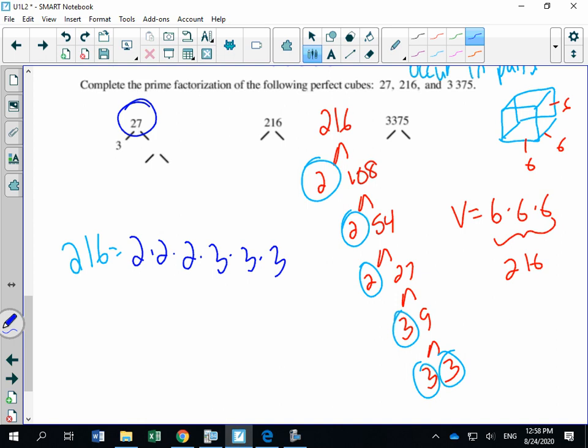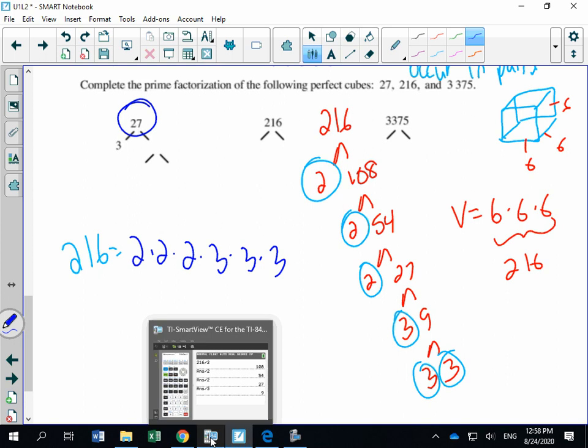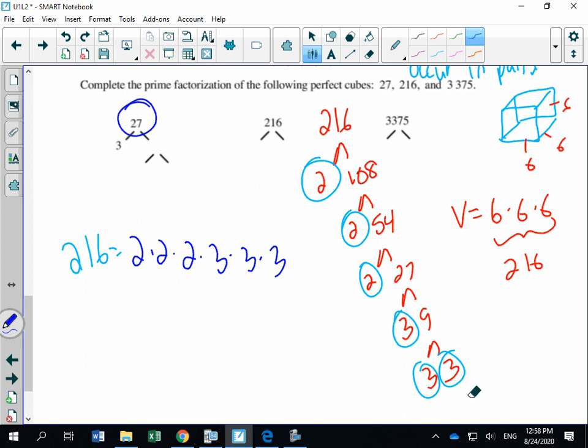Now, before we do perfect cubes, let's say I gave you this question on a test and I said, is 216 a perfect square? Well, you would have done your prime factorization and then you would have paired them up, and you would have said no, this is not a perfect square. Do you guys agree? Not all the prime factors occur in pairs. So if I give you 216 on a test, and I say, is this a perfect square? Your answer is no. It is not a perfect square. Not all of the prime factors occur in pairs.